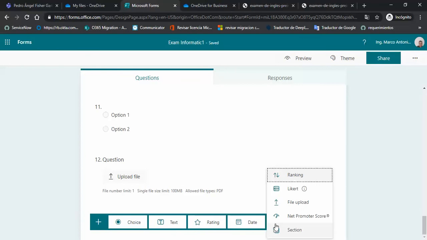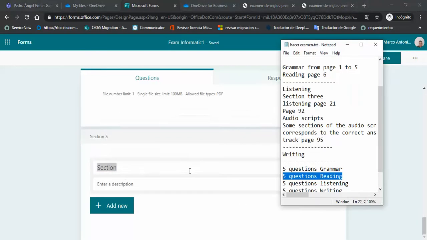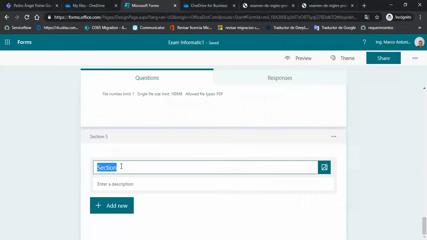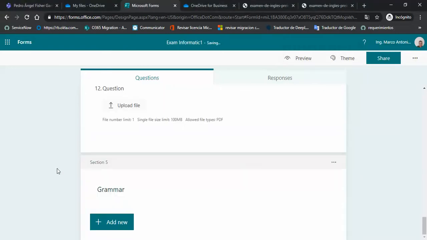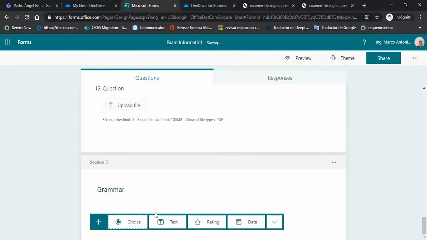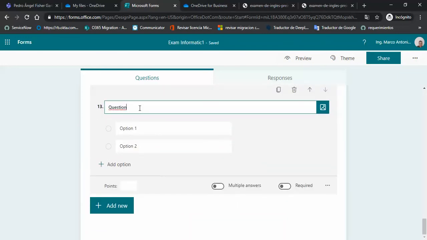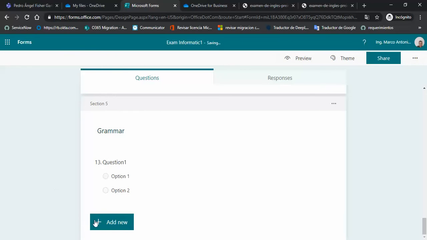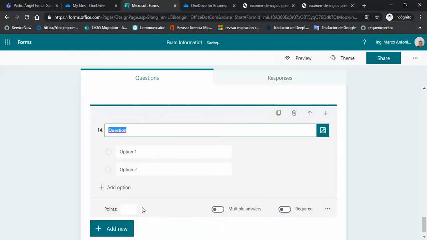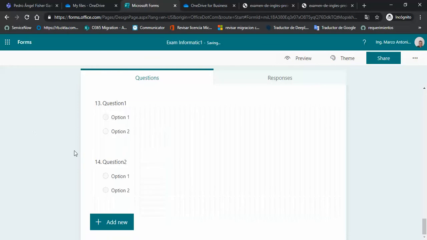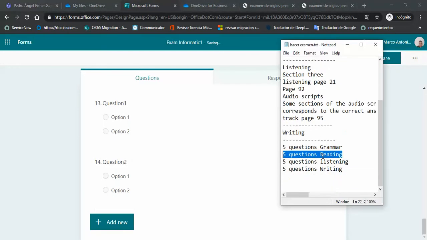So one section is for grammar, and you need to add five questions. Okay, question 1, that's it for grammar. There is another question number 2, and so on, right? Now the next one is reading.